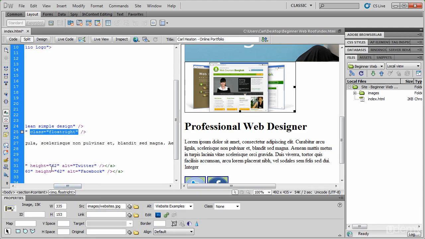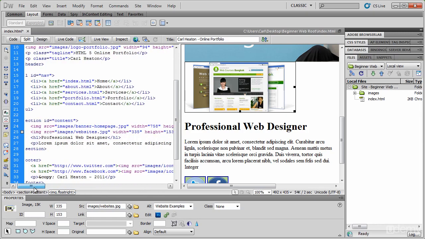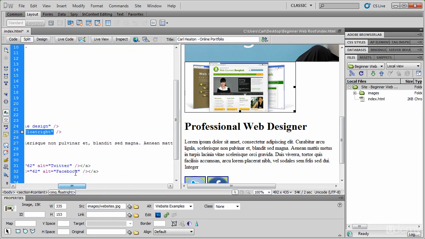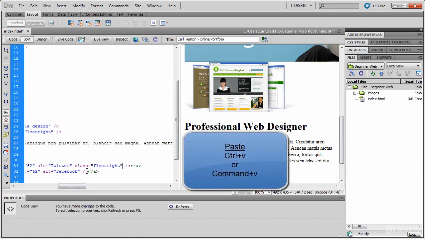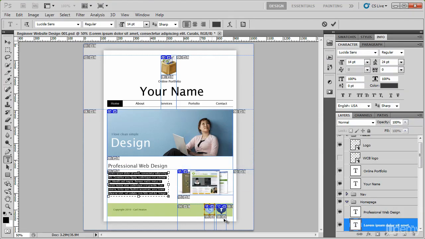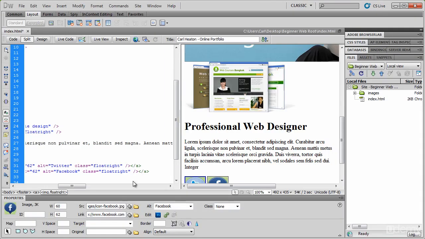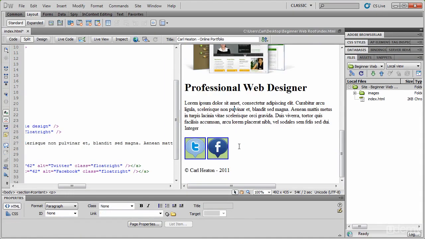Now nicely we've got our alt text here for the other images. So I'm going to move down, and inside the image, just after the alt text, space and paste. Again, space and paste. Because if you look back at our design, you can see that they're on the right hand side. Great, so back to Dreamweaver, and there we are.